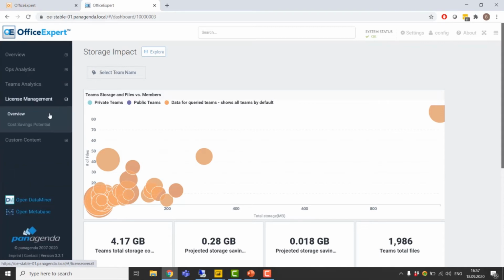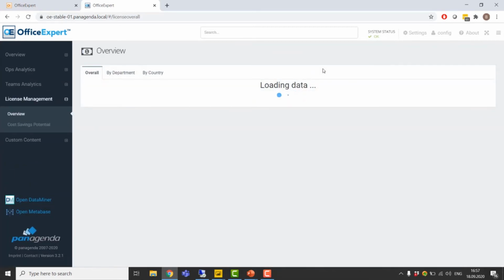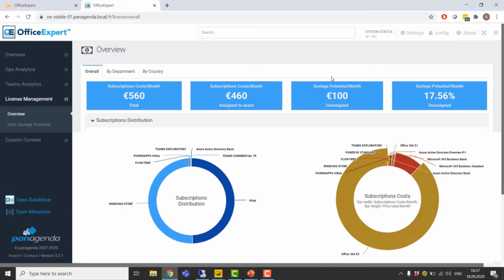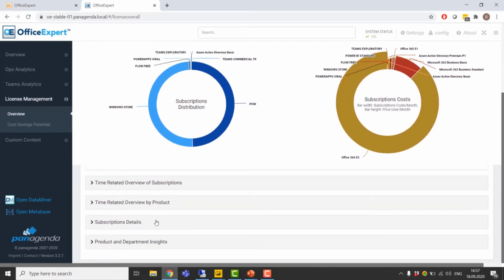We also offer license management, starting with looking at your overall monthly subscription costs, as well as the delta between the actually assigned license costs, which we call savings potentials, but it could also be called the value of your license pool that you carry but don't really use.